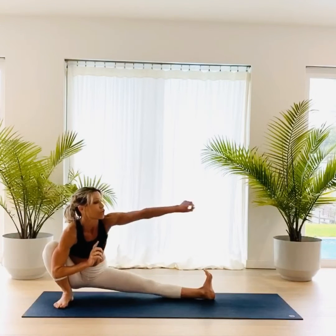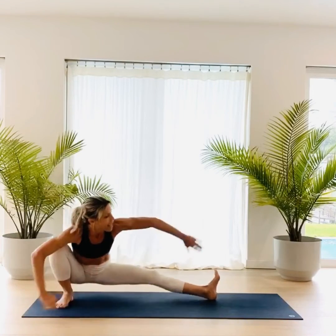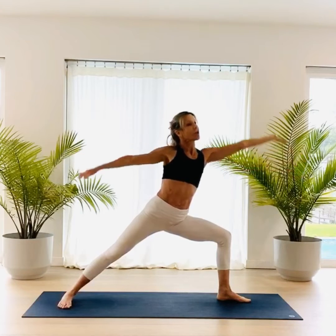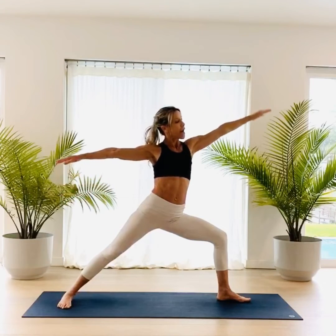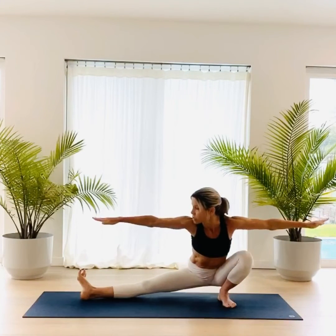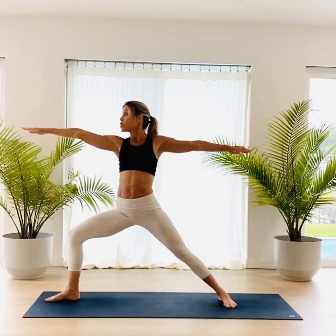We're going to face over towards the back of the mat. So you're going to come into warrior two on the other side. Left arm extends, find warrior two. Reach the left arm up, inhale. Reach and extend. And then bring yourself back, warrior two. Turn the left toes forward, lower down, Skandasana. Gaze towards the right side. Reach the arms out. Inhale, press back into warrior two towards the front of your mat.